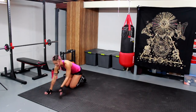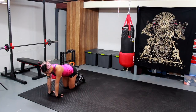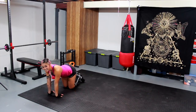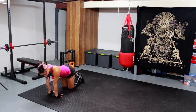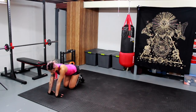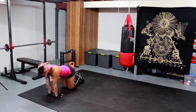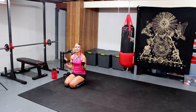All right, now we're gonna face it the other way. So fingertips are facing towards you, and you're gonna lean back this time. Same thing, only go to where your body is telling you to, not to when there's pain. Stretching out wrists, getting those forearms ready, because we do a lot of plank movements and such. So we want to get ready for those. And let's go ahead, sit back, a few wrist circles.